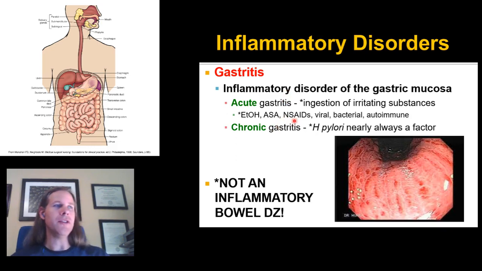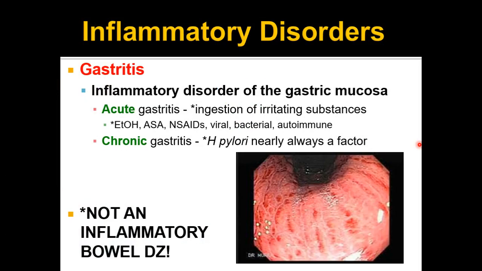If you notice this first one on here, I have gastritis. You can see down here in these large letters that gastritis is not an inflammatory bowel disease. Yes, it is inflammation in the stomach specifically, but we do not characterize gastritis as an inflammatory bowel disease. It is an inflammatory process, but it's not one of the inflammatory bowel diseases, and we'll get to those coming up in a few minutes. So let's transition to full screen here and get going.